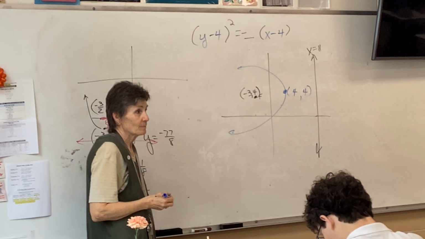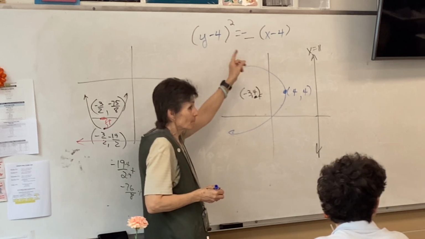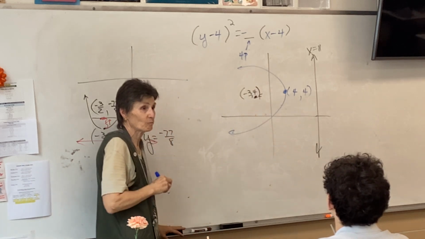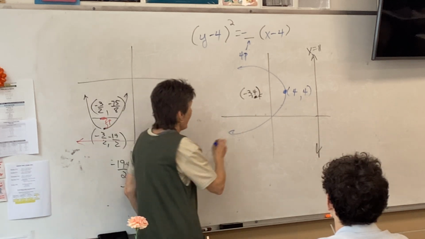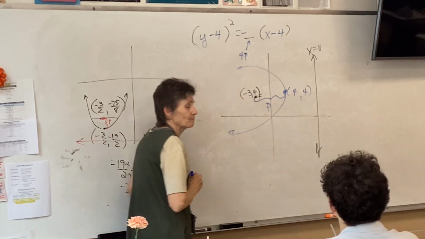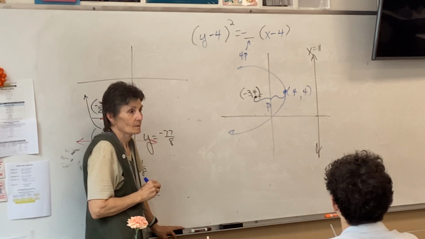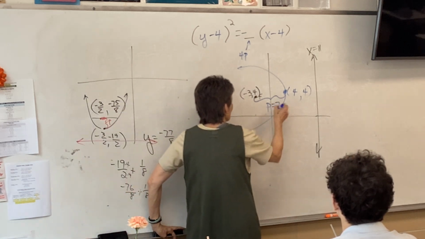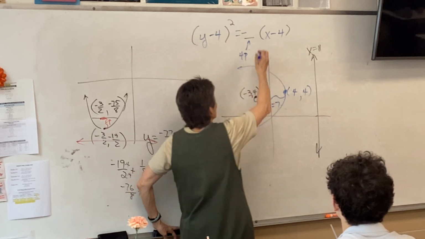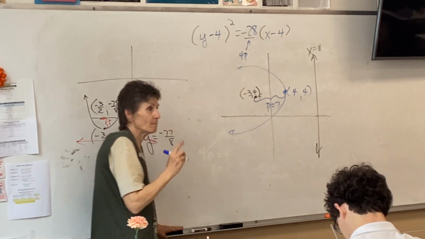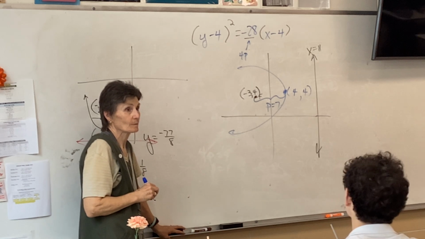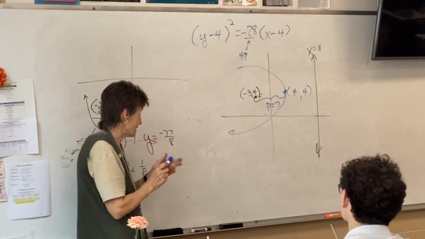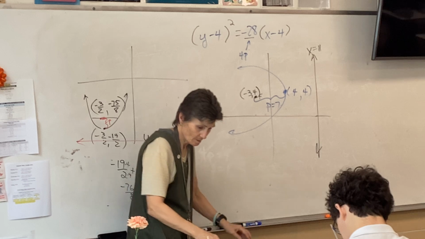Now what's missing? That number. I don't know what that number is, but I know that number is 4p. Always, always, always. That number's 4p. And I know this is p. So what's p? 7. If p is 7, then 4p must be negative 28. I already marked it negative because I opened it. So that parabola, compared to some of the other ones we looked at, is super fast. That's not nice.